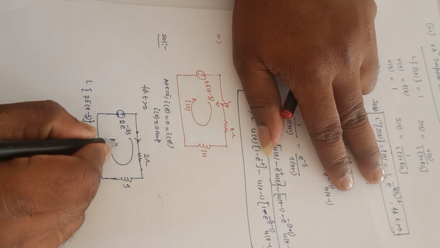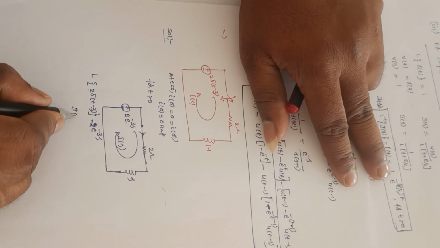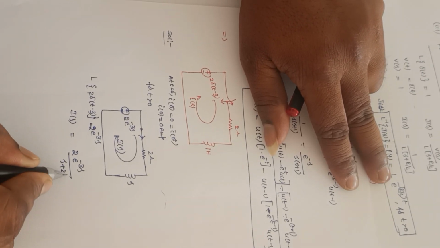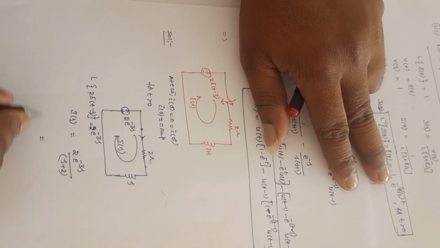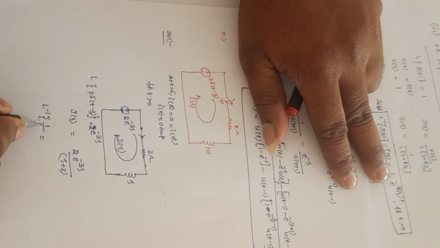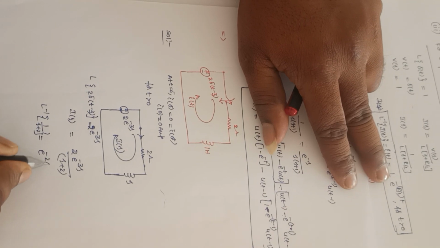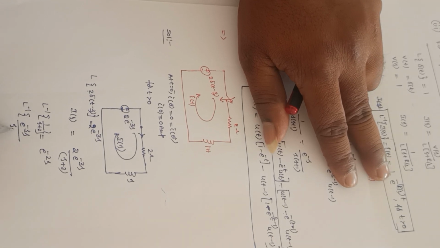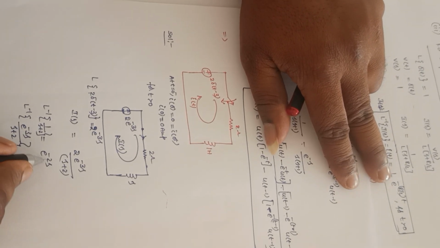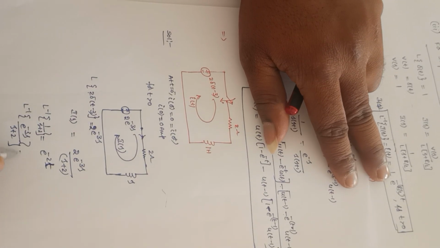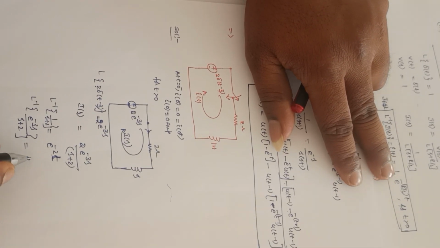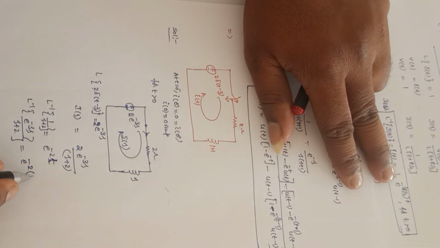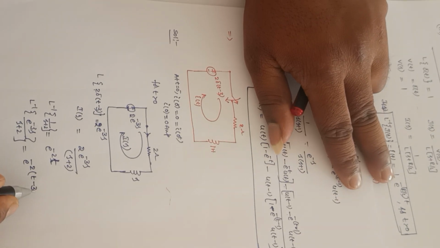Now let us apply this for I of s. So I of s is equal to 2 into e power minus 3s divided by s plus 2. The inverse Laplace transform for 1 by s plus 2 is e power minus 2t. So the inverse Laplace transform for e power minus 3s divided by s plus 2 is e power minus 2 into, in place of t I need to replace with t minus 3.